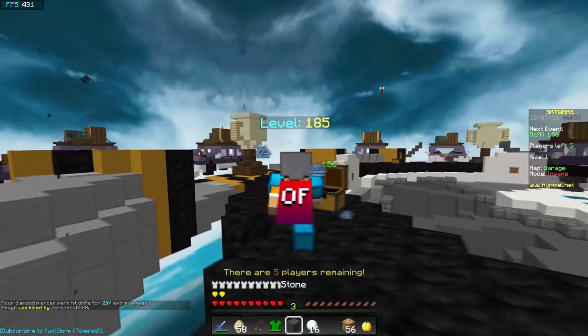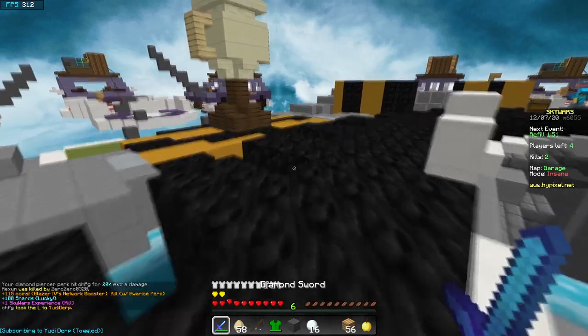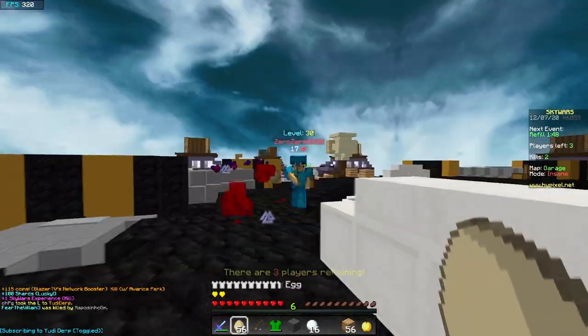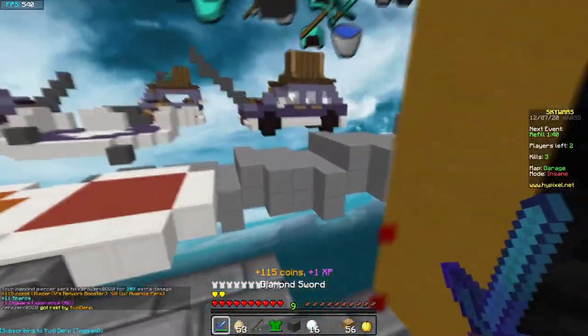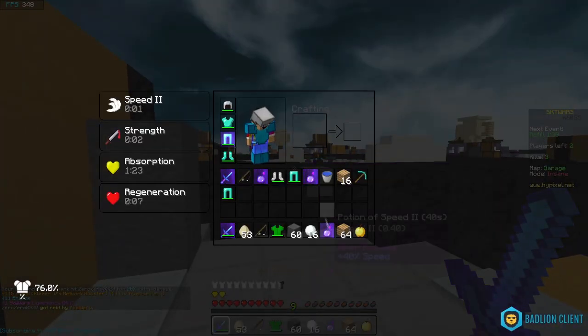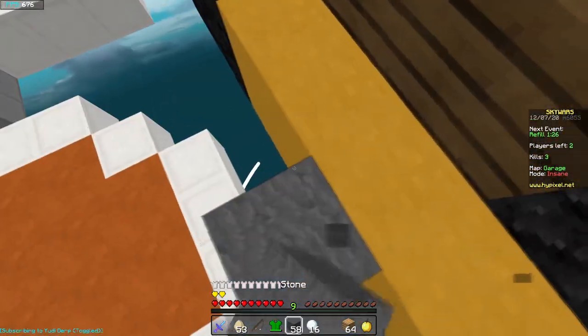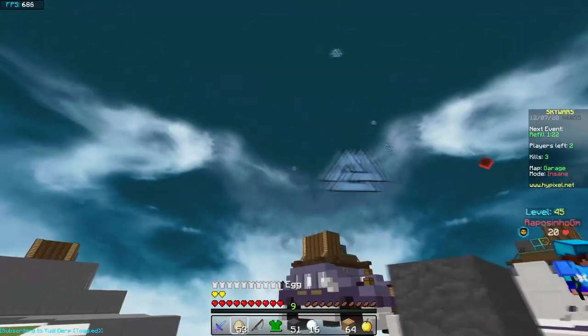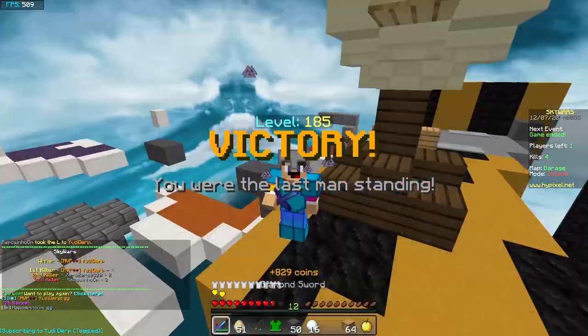There we go. And try and use F5 to find people. That's also really useful. And this is where W tapping and block hitting shines. Watch this. See, we can combo this guy. And bam! With W tapping and block hitting and S tapping. This is why W tapping and block hitting are so important. Basically won the game unless I die. Did we win? Let's go, we won our first game!